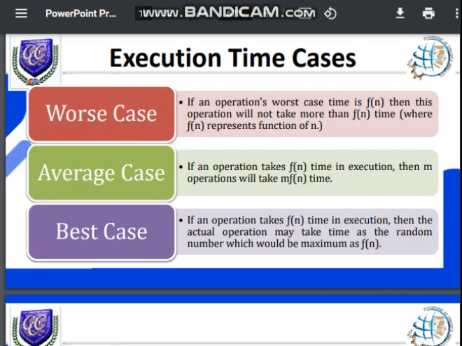Next, the average case. This is the scenario depicting the average execution time of an operation of a data structure. So, for example, if an operation takes f(n) time in execution, then the minimum operations will take minimum f(n) time.